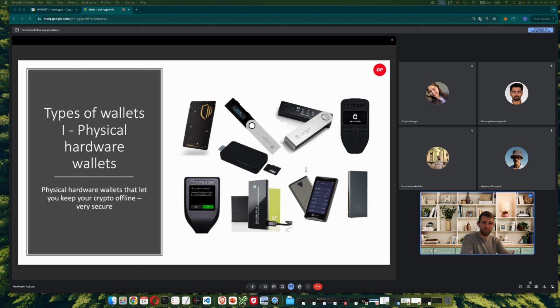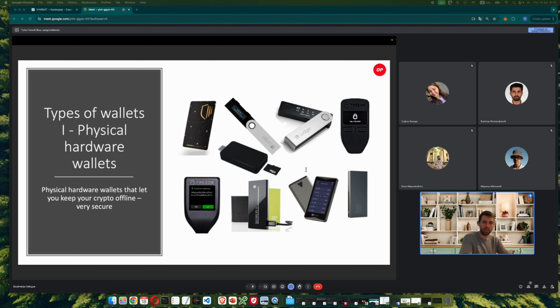Types of wallets. There are different kinds of wallets, but one of the most secure ones are the physical hardware wallets. Examples for physical hardware wallets are Trezor and Ledger. These are maybe the most used. And there are some physical wallets in the form of a card and some others like flash drives and so on.